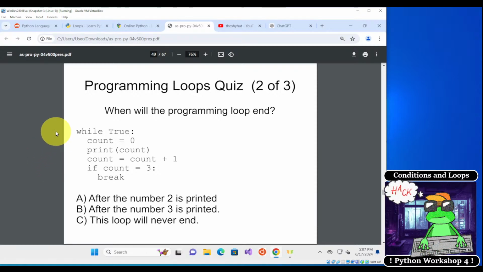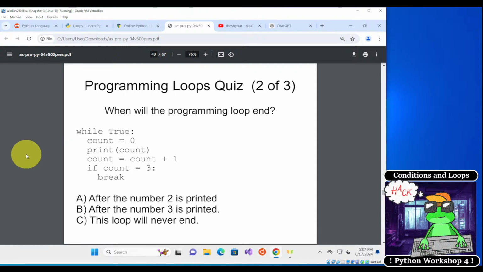This one is a while loop. So while true, count is going to be equal to 0. Then we're going to print the count. And then count is going to be equal to count plus 1. So we're going to add plus 1 to the count. So if count is equal to 3, we're going to break. So when will this programming loop end?